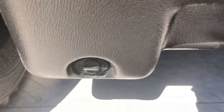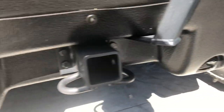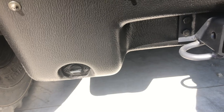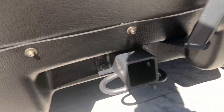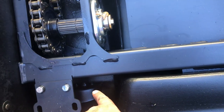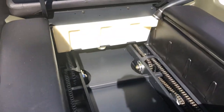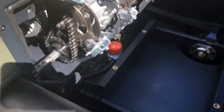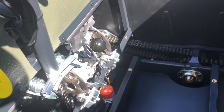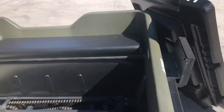On the back of the machine you'll see drain plugs. These are how you let rain water out of your Argo. If your vehicle sits outside overnight in heavy rain, open these drain plugs on each side, drive the vehicle up on something so the front end is a little higher, and the water will run to the back and out these drain holes. Don't use your bilge pump to pump out rain water — the bilge pump sits in the middle under the chains, which is where water collects, and you don't want your chains and bearings sitting in water. Keep an eye on it, drain the water out, and your machine will last a lot longer.